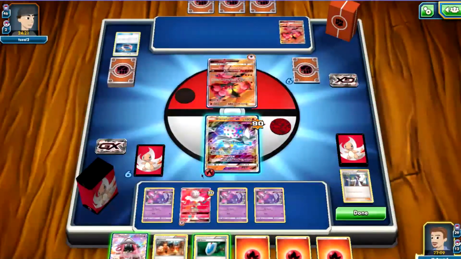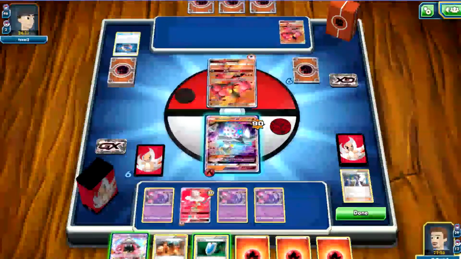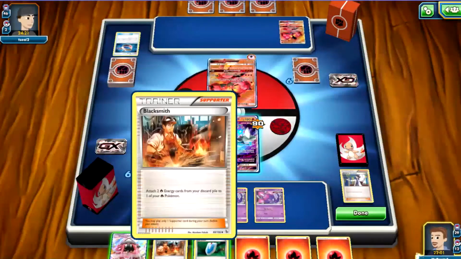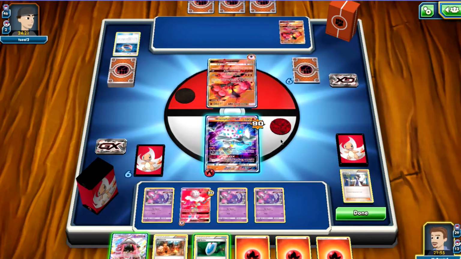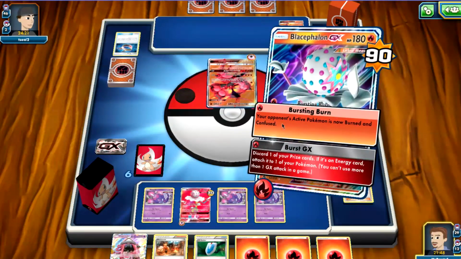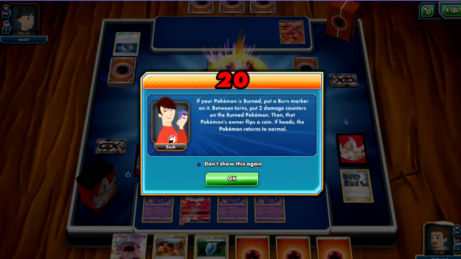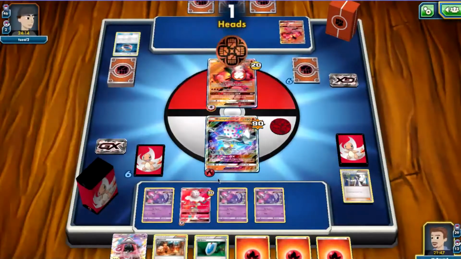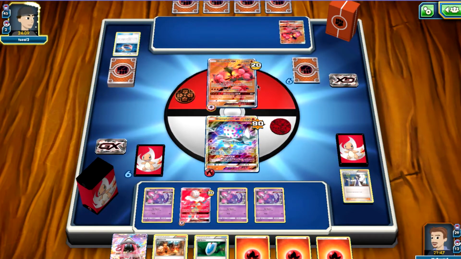We actually have a Blacksmith for next turn, but we do need to get more Nugget Adele down. So let's go ahead and just burst. We could burn Confusion. That would be annoying for my opponent. Will one prize matter? Yeah, he definitely gets the knockout. No, let's go ahead and Bursting Burn. I don't think the one prize matters, honestly. So, okay, yes, don't show this again, please. My opponent is not burned anymore. Does get the 20 damage instant on there, which is sweet.